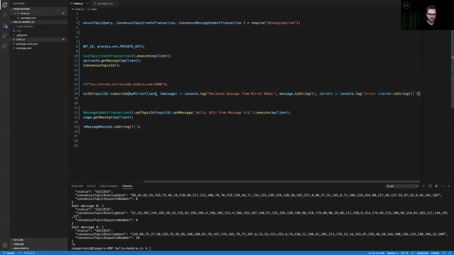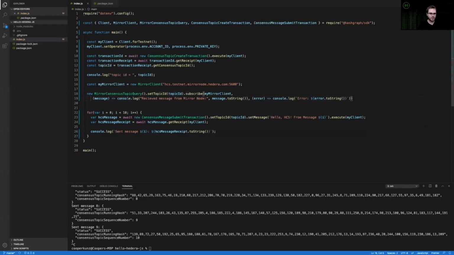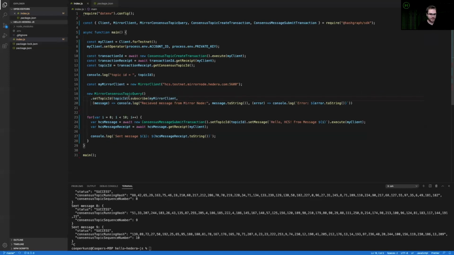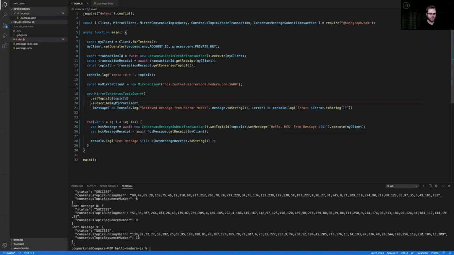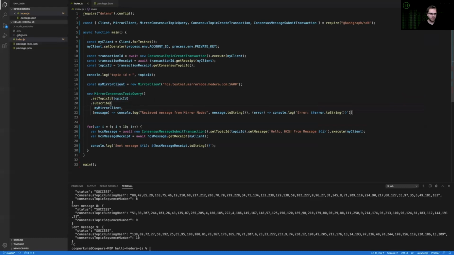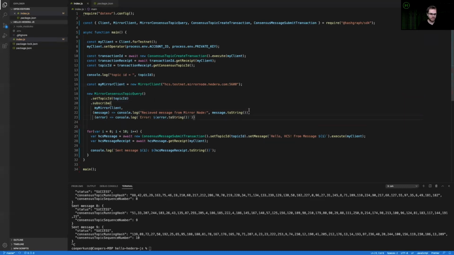Awesome, and I will clean this up a little bit to make it more readable. Let's break it into different lines here.